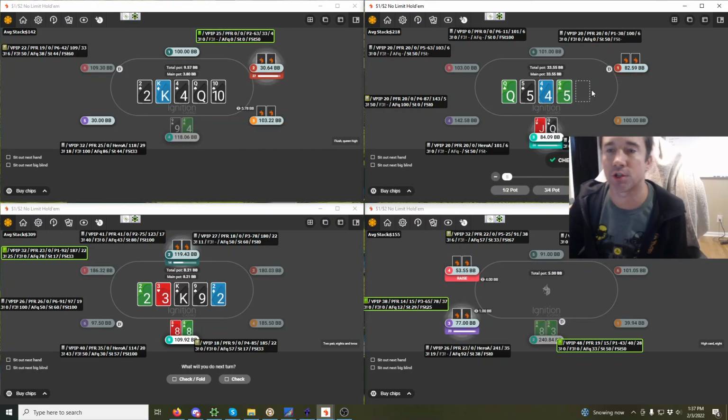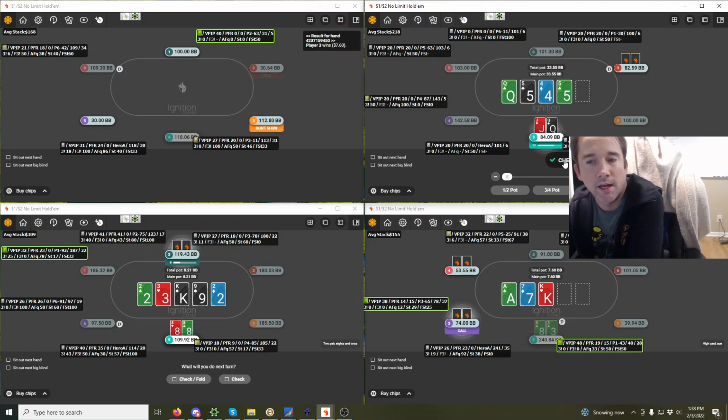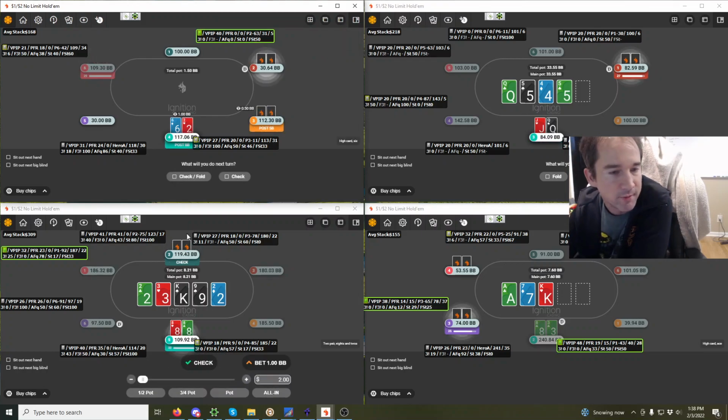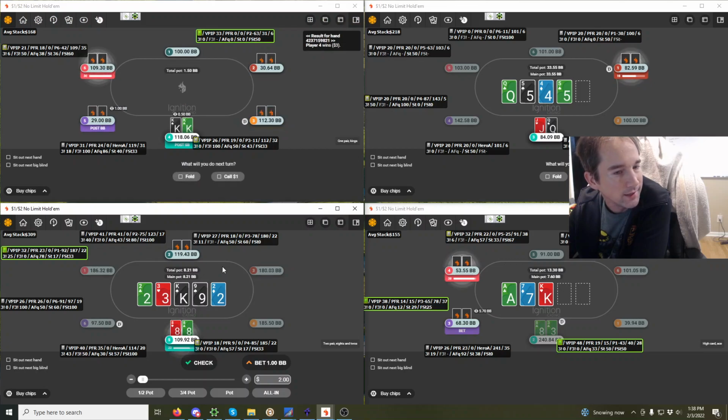Table 2, he calls the flop bet. Turn is a board-pairing 5, putting a backdoor flush draw. Let me go ahead and check this now. Any 5x is ahead of me, and most queen x is ahead of me. I think I'll take the showdown with pocket 8s. I mean, maybe he could hero call me with a hand like ace 4.